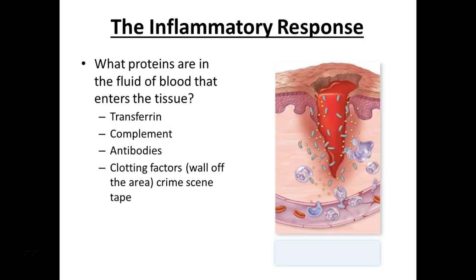And then, as we mentioned earlier, clotting factors are there. So especially if you have blood vessel damage, right? And even depending on the damage to the tissue itself, it may activate some of these clotting proteins that are found in your blood to create a net-like structure, a clot, to contain this area, right? We don't want any bad guys that got in to get out. We also don't really want even our own stuff spreading too far, right? We don't want our blood just uncontrollably spilling into our tissue.